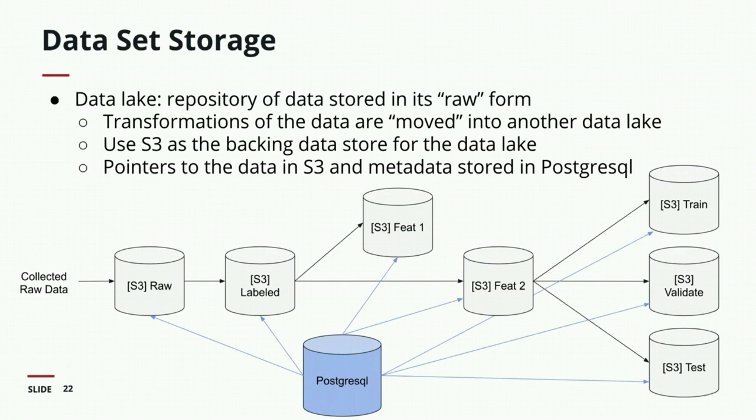So that's how we're able to take this data from one data lake to another, do these transformations on it, and then keep track of not only where the data originally came from, but all the transformations that have been done. And this architecture, I think, is critical, because if you do not keep around the raw data, it gets a lot harder to go back and create new features off of it. So maybe for that feature set 1, we discovered that, hey, we're missing 2 critical features. If we didn't have that raw data stored, we wouldn't have been able to generate feature set 2, which we ultimately ended up deciding to use to train our model.